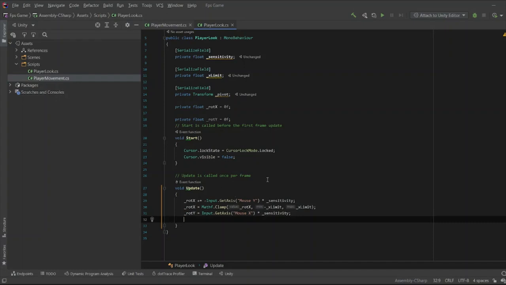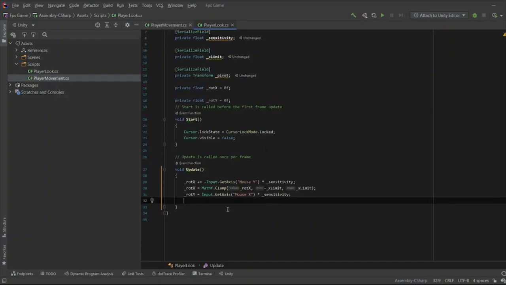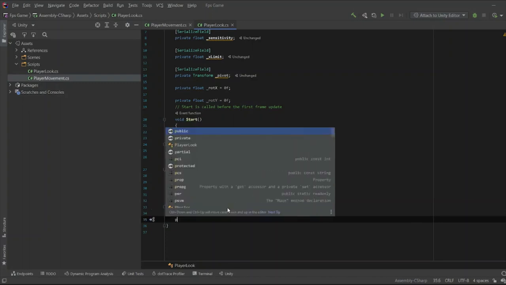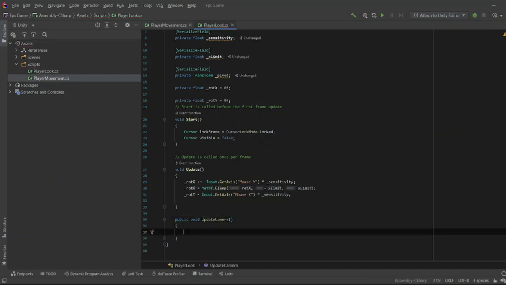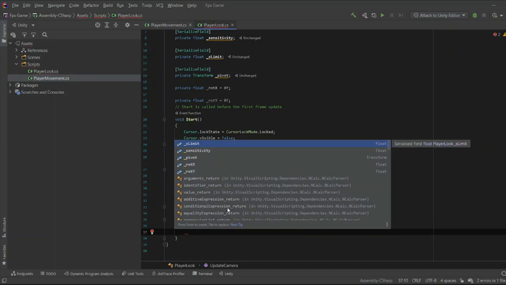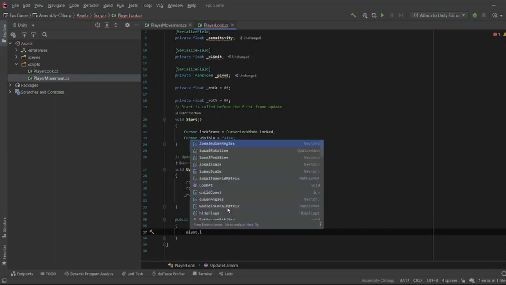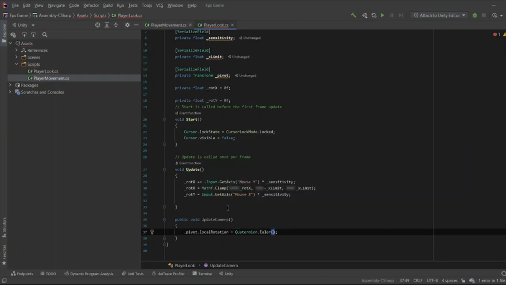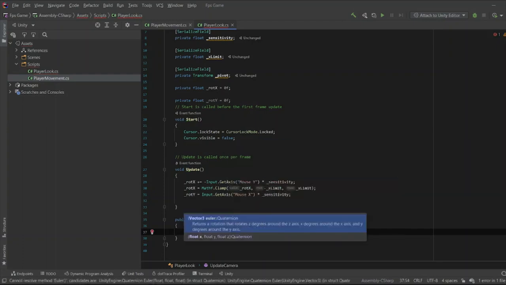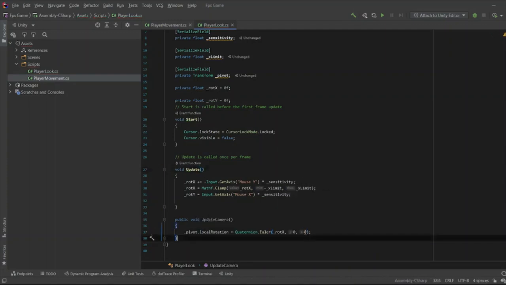But this isn't really doing anything. We actually have to update our camera with this, or rather our pivot. So let's create a function to do that. Let's say public void UpdateCamera, and then what we will do is set our pivot's local rotation equal to the Euler angles of our rotation X, and we'll set our Y and Z to 0.